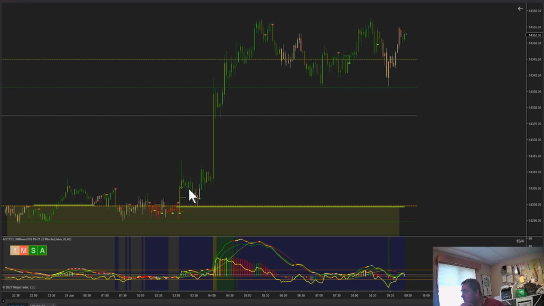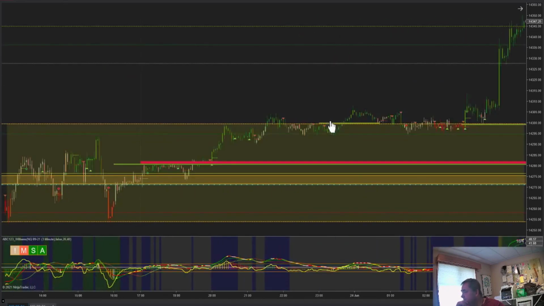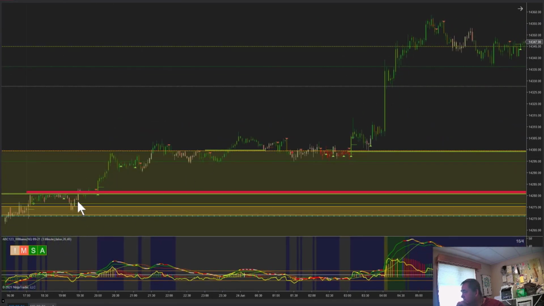See, I have 3 color codes here. I have green, beige, and red. Now, when the market's moving slow, you really have to take it with a grain of salt, and you can scalp quite a bit. But as you can see, as soon as it turns green, you can wait for a little hair of a pullback and continue on.